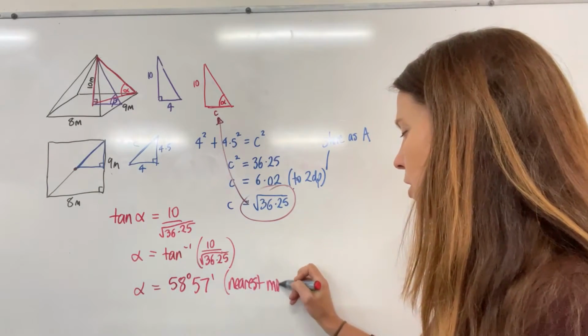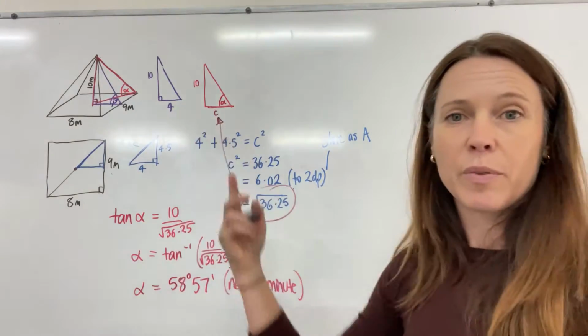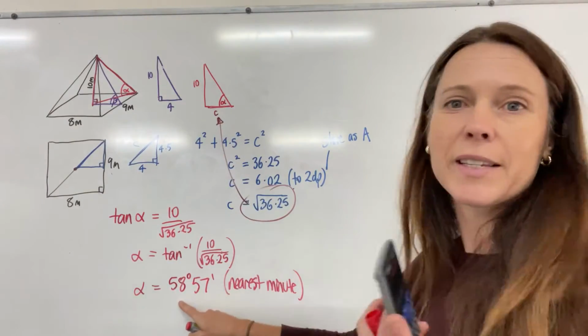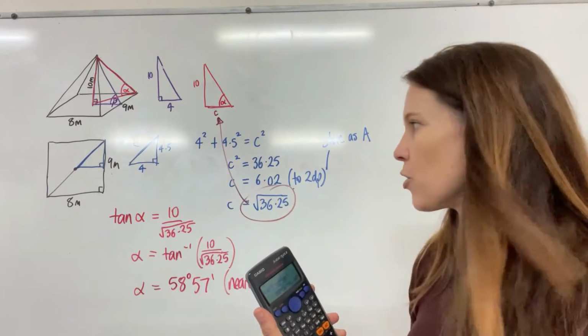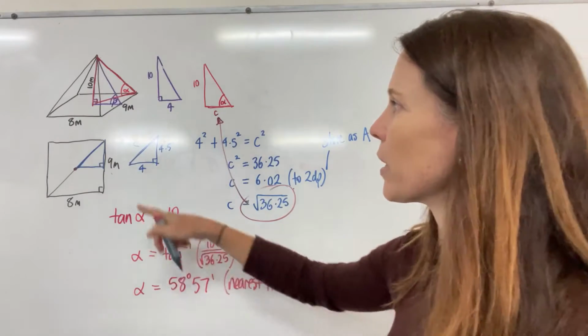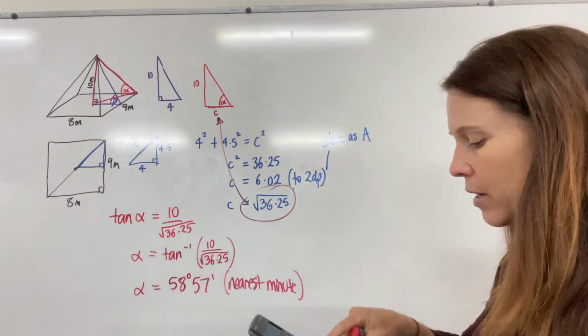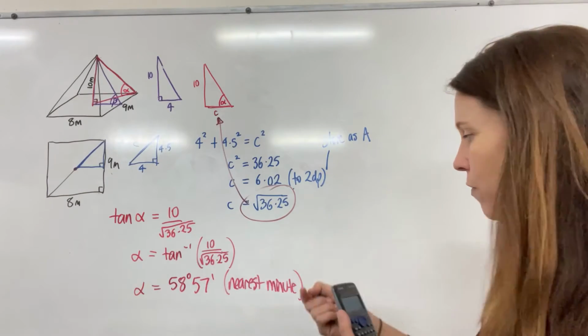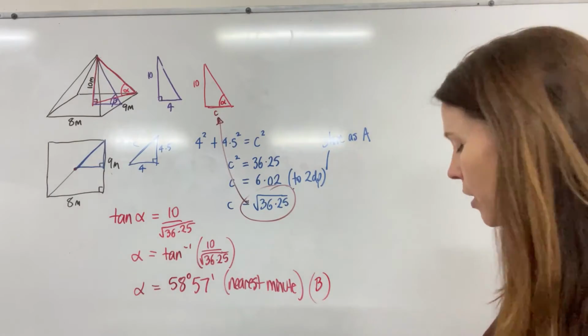Now, if I was going to use this calculation in the next part of my work, I would save this as well, maybe save it as B in my calculator so I can use it again. I'm not sure whether I'll need to use it again because over here I'm finding beta. Let's have a look. Well, let's save it just in case we need it. I'll Shift Store B and I'll call this B.